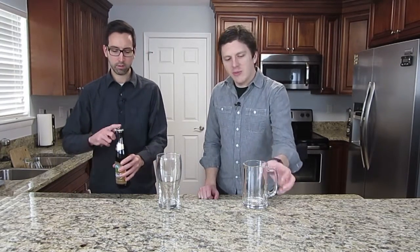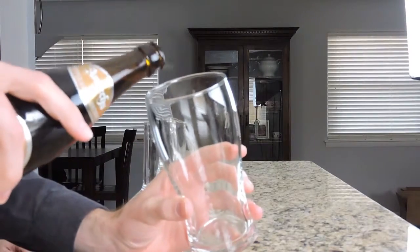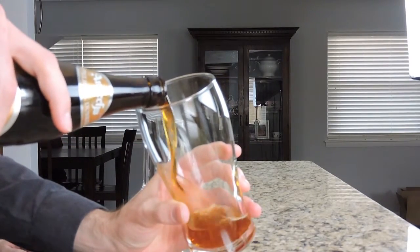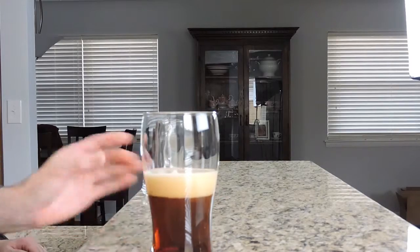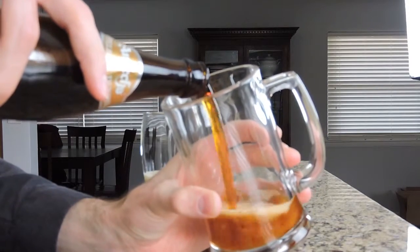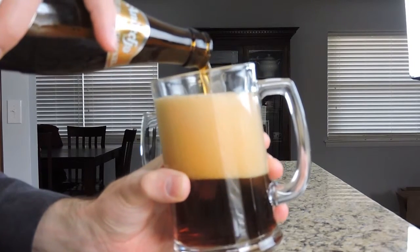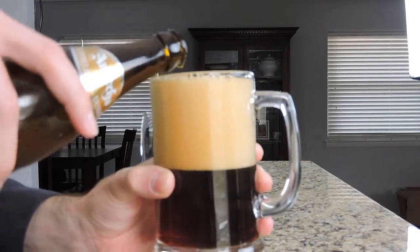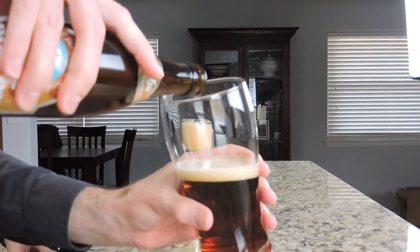Why don't you go ahead and crack that open. I'm using this kind of stein-looking mug today because when I was on their website, they had it in a beer stein, and I think that's something we need to invest in — a true beer stein. We do drink a lot of German beers around here. They have about eight other beers to check out someday: Wolberhell, Spatuelhell, Bergbachhell, Exportdunkel, Wiesbierhell, and Wiesbierdunkel — and I'm probably butchering those pronunciations, sorry to any German watchers.